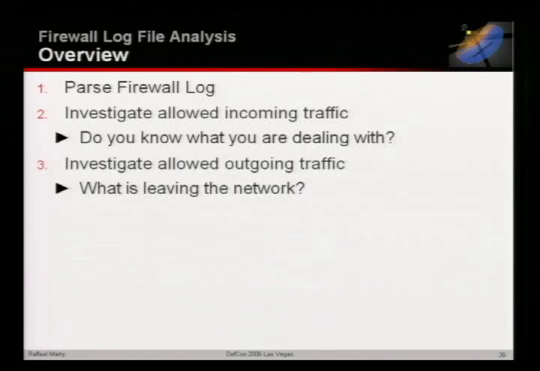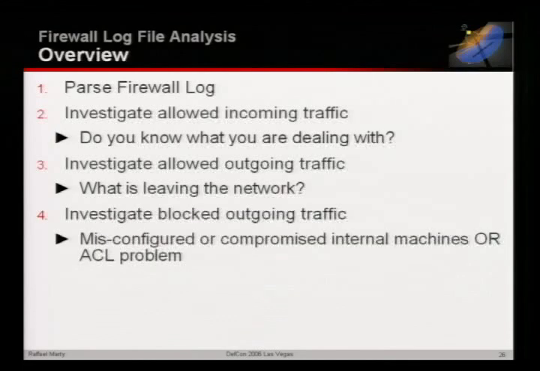Second, I probably want to look at what is leaving my network. Everything is allowed to go out. I'm actually quite surprised to see very big corporations in the US still having no outbound ACLs and just letting everything out, which is, I don't know, great security. Then I usually look at outgoing blocked traffic, and that tells me that either I have misconfigured machines, which are not configured according to my policy because they should not be trying to connect outbound if they're not allowed to, or maybe my firewall rule set is misconfigured and there's really a need for the service to communicate out.